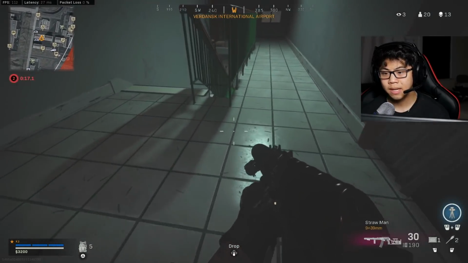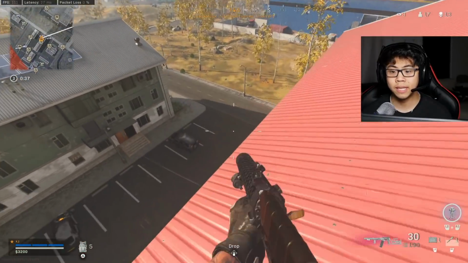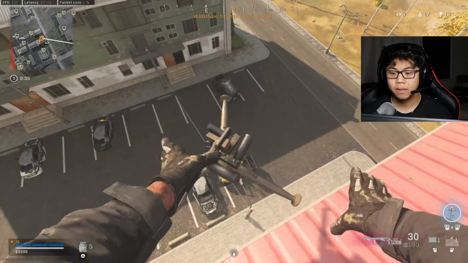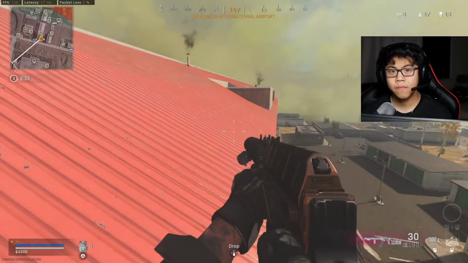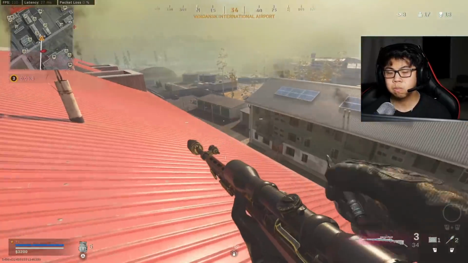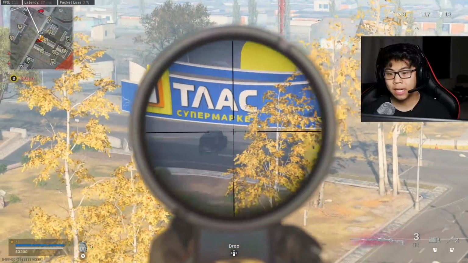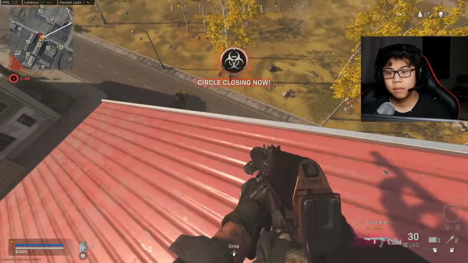I'm just scaring him, guys. He's gonna push, that's why. Gas is closing. Get to the new- Alright, this is a big YOLO send. I'm not gonna lie, okay? Bro, I'm hitting shots. Gas is inbound.